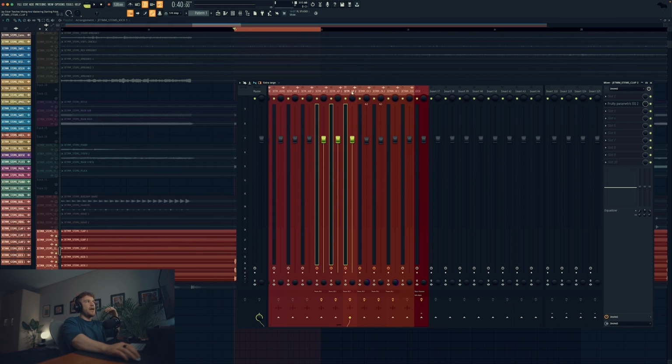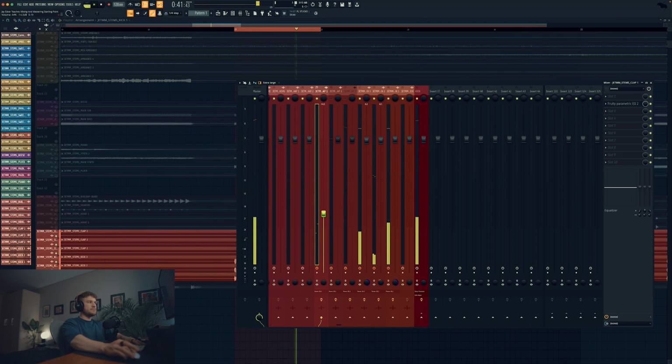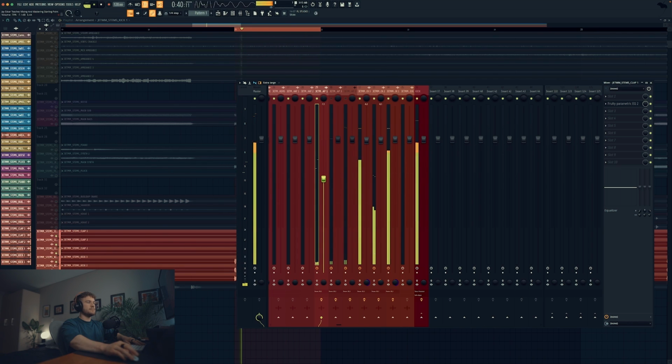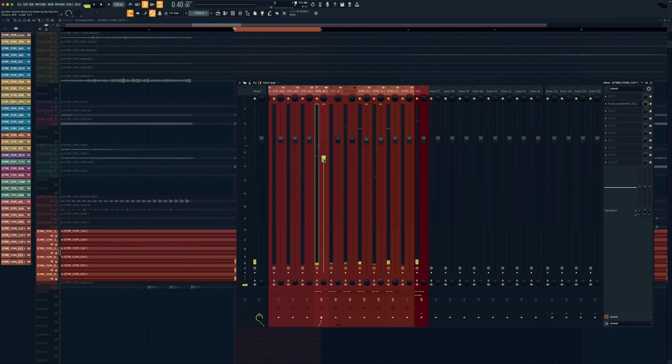Now, we can go ahead and focus on the volumes. For the first clap, let's put it all the way down and listen to it together with a kick. What I'm trying to accomplish here is to make both of them sound like one. Even though they're two completely different sounds, I do feel like there is a sort of gluing that can happen with these. Let's listen to this once again.